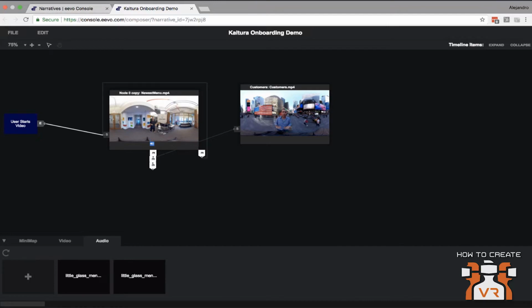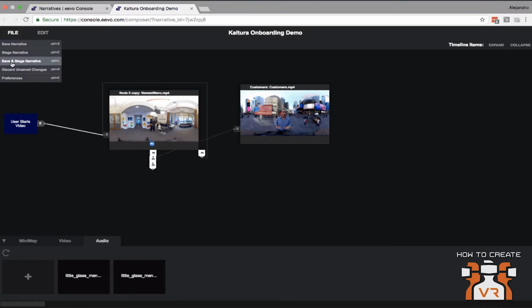Great. So I think that pretty much wraps up the content creation section. And the great thing about the platform is that as we're making these changes, you can easily publish content to the app to preview it. So if I wanted to see what this early version of the content looked like, I could just go to Save and Stage, and then when I go to my EEVO application, I can immediately preview what I've built, see if I like where I place the audio or the different hotspots, and then quickly make changes. You don't have to repackage an application or republish anything. Once you click Save and Stage, it'll immediately update in the application.